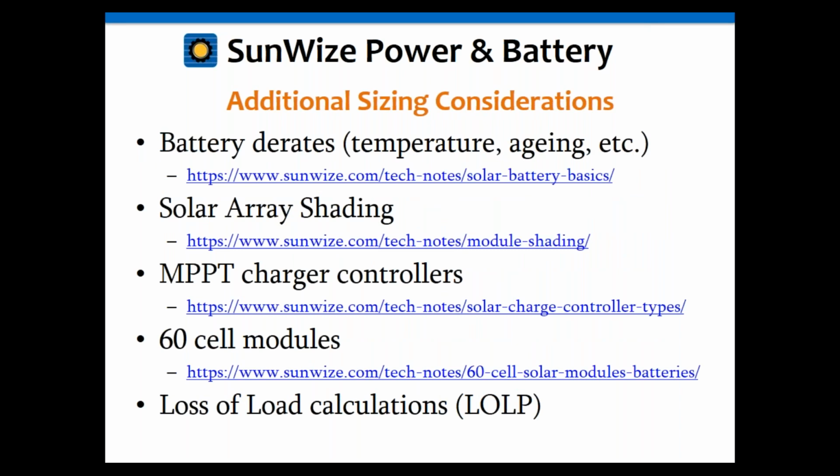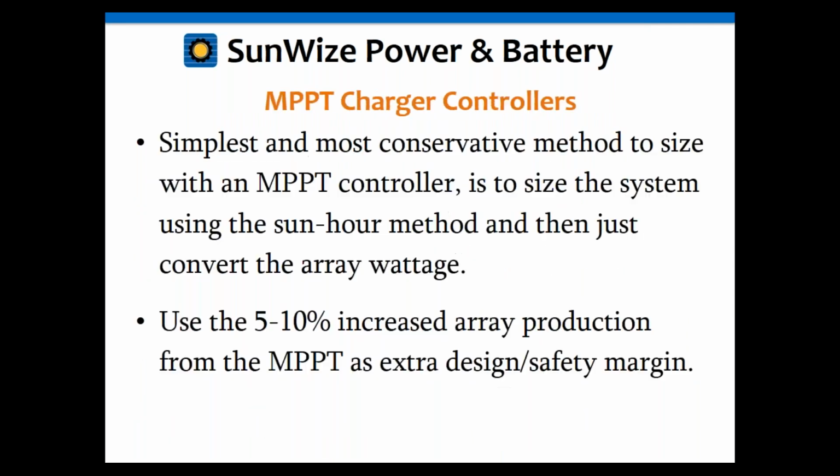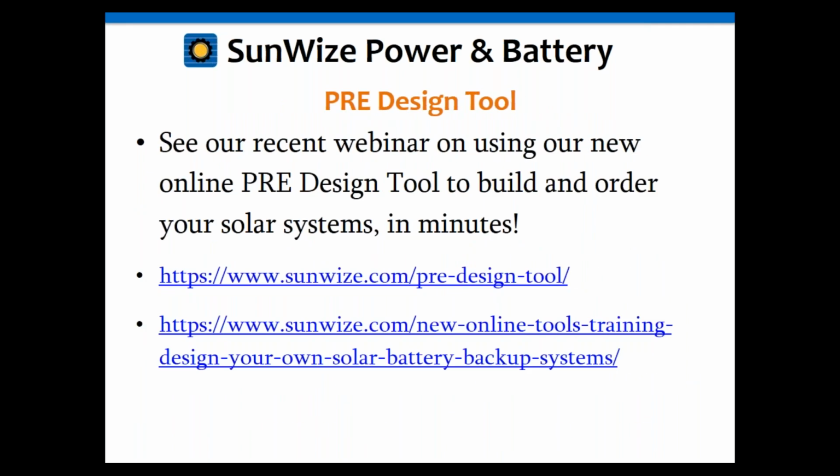Okay, and again, we've got all these other tech notes and other things. We only have about 5 minutes left, so I think we are unfortunately out of time, so I'm not going to cover these topics today. But again, there are all these good tech notes on those if you want to follow up on those at your leisure.